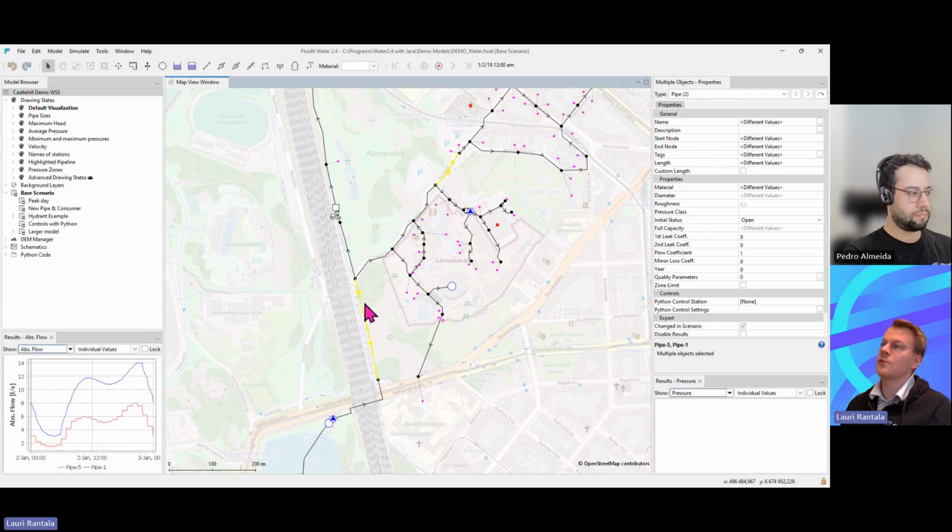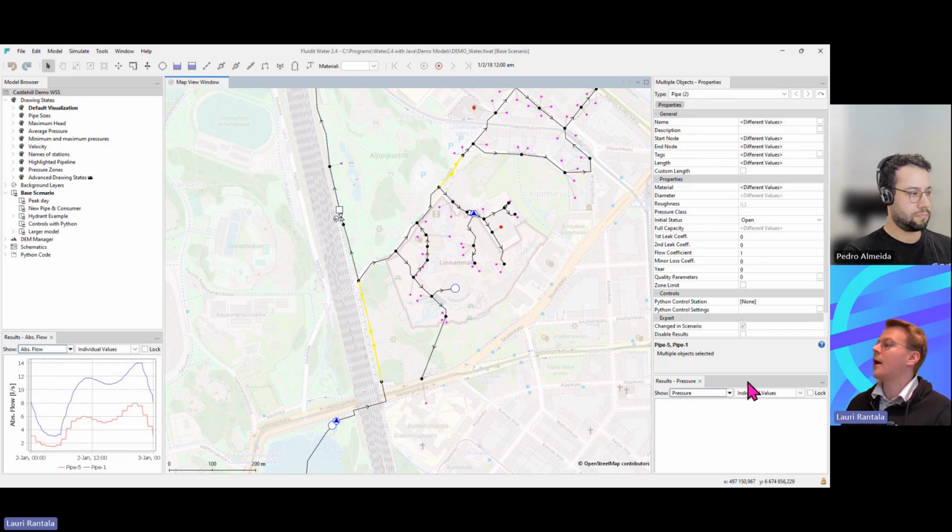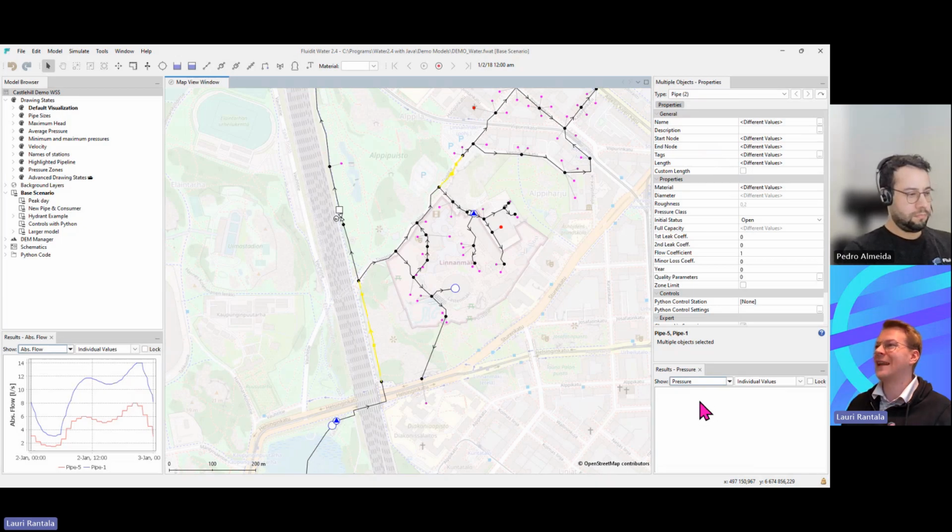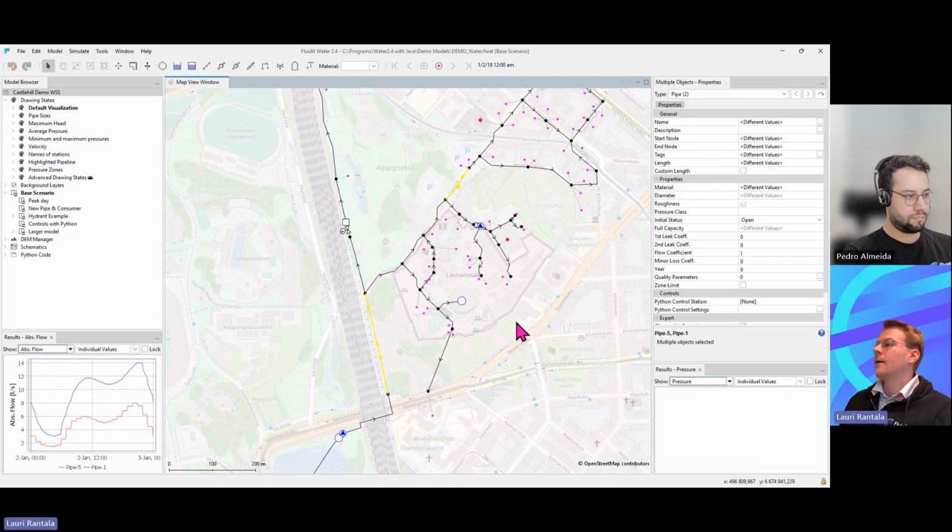It's also good to remember, now that I have selected pipes, I am not getting any pressure results, because pipes or links, as they are known in hydraulic modeling, do not have pressure results. Only node type components have pressure results.